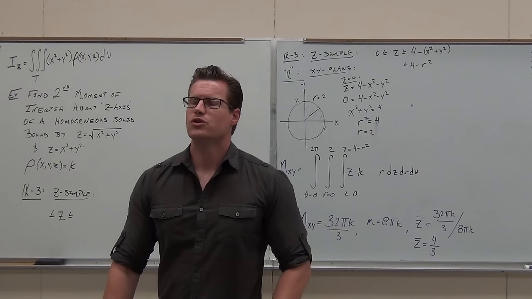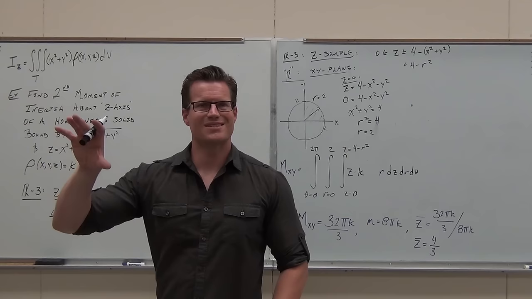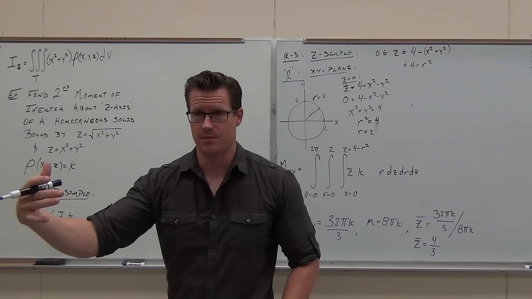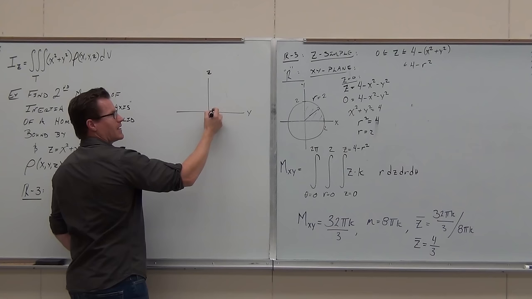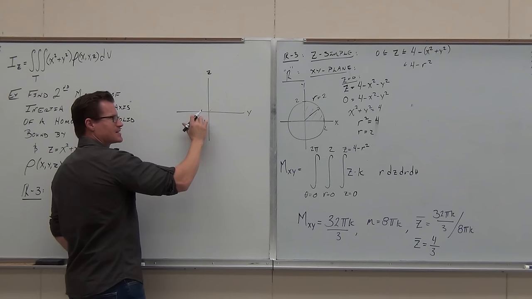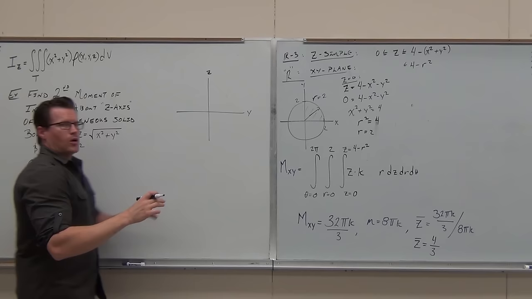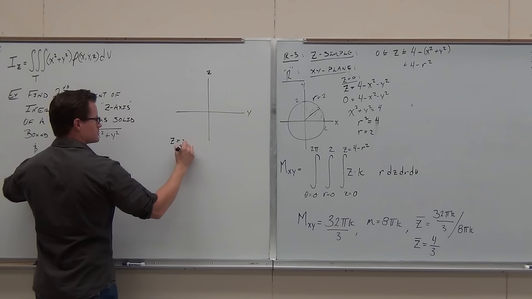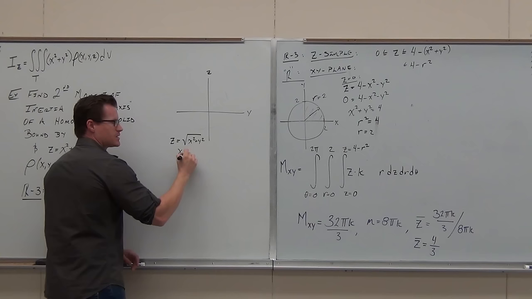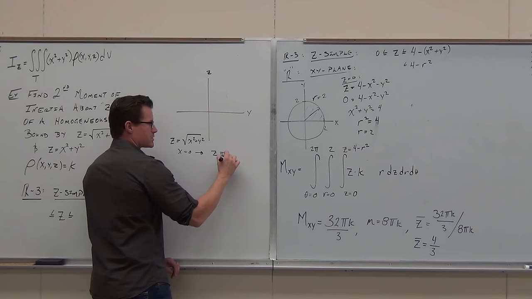Do you remember drawing the trace on the YZ plane? Draw that trace of both of them. Let me show you. If I wanted to draw the YZ plane, remember the X axis is hidden, we're not going to draw it, but it's there, coming out of the board. What value of X do you need to be on the YZ plane? Zero. Just plug in zero. So if I take this and plug in X equals zero, it gives me Z equals the square root of Y squared.